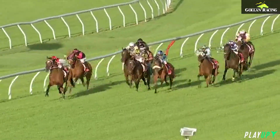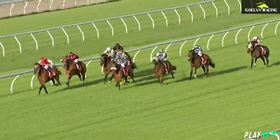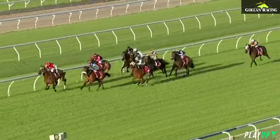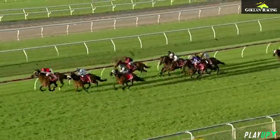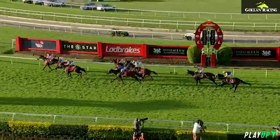Yeah, he's spot on. He's just drawn a little bit trickier than what I'd like, but I think Jimmy knows him really well, and he's a different horse now to last time. He's just doing things better. I thought his first up run was really good for this sort of race. He comes down in weight of what he carried the other day, and he's a very fit, healthy horse. I think he's one of my better chances on the card, and he's very hard to beat Saturday.